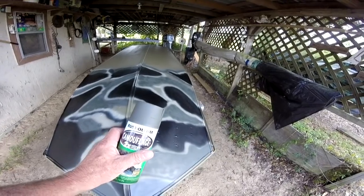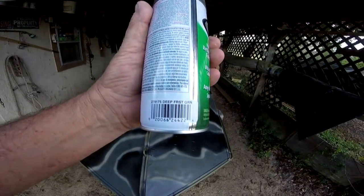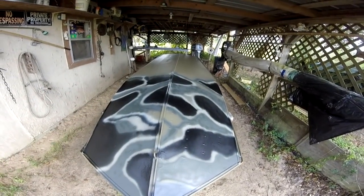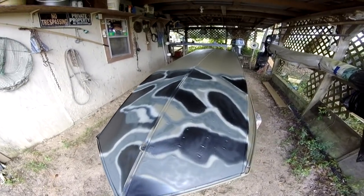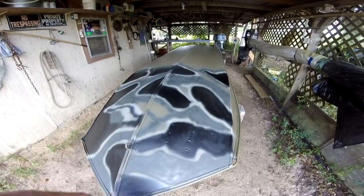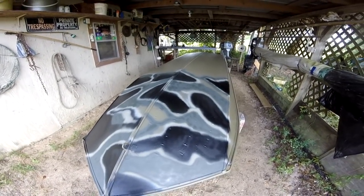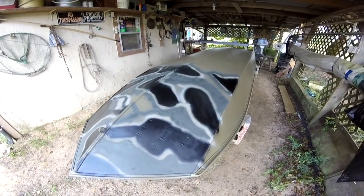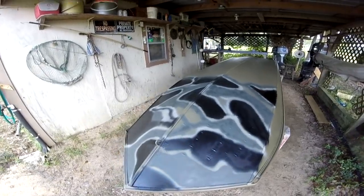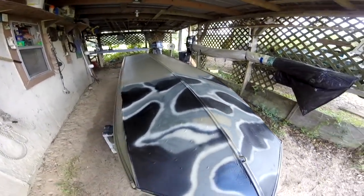I had just a little bit of the other one, deep forest green, and there's another one of green in this brand that says army green. I don't like that one at all. So put some of that on there, and it's not dry yet, but I think it's going to look much better, and we'll worry about the sides later. And a little too much black, and I'll remember that when I do the sides, but you'll hardly ever see this anyway. I think it looks cool anyway.